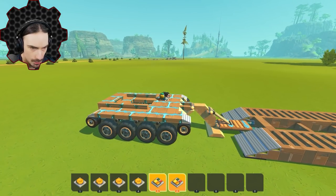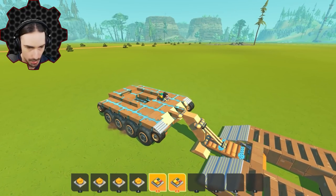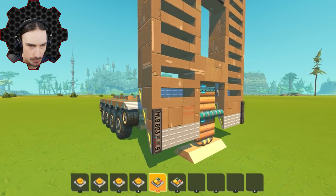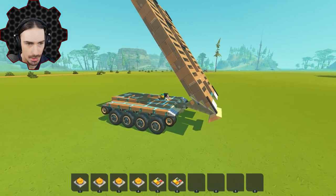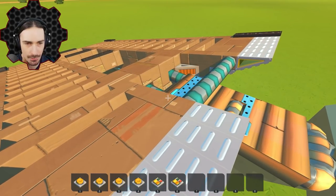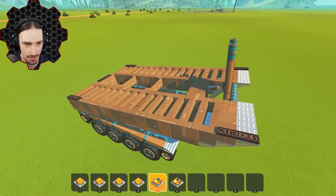Oh, too far back. There we go. Oh yeah, see, look at that. Look at that right there. Come on, get in a little bit more. Lift up. Yeah, see that bar right there? That gives us the leverage to pull it up. Settles down really nice now. And then bring this part up. I should probably lower the speed of all of this, to be honest. And now we just have the problem of sliding off that we have to try to fix. And also controlling the other half of this bridge that's supposed to hinge off of this entire thing.